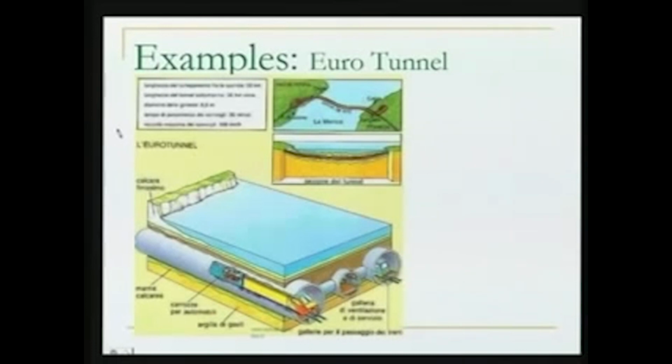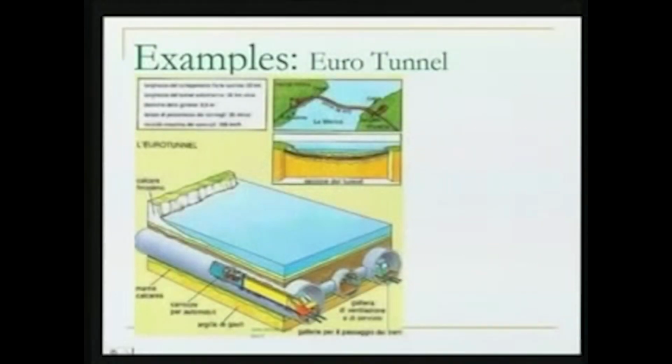Now one more example here. This is a very, very interesting example, and this is the example of the Eurotunnel. As you may know, this Eurotunnel is a tunnel between the United Kingdom and France. It starts from Folkestone and goes to Calais. It's a very interesting civil engineering structure. Why is it so? Because this entire tunnel is underground, or we can say under sea. Up here is the English Channel, as you can see.